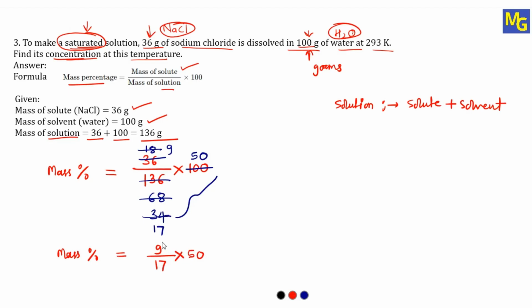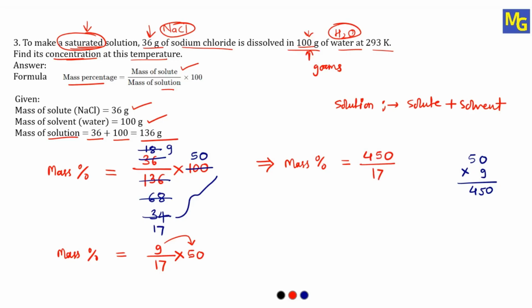So now multiply this 9 into 50. What am I going to get? See here, let me multiply it. 50 into 9. So 9 zeros are 0. 9 fives are how much? 45. So I'll write it here, 45. So we got our answer. So let's solve it on the other side. Therefore, I'll write mass percentage equals 450 divided by 17. So now we have to divide this 450 by 17.